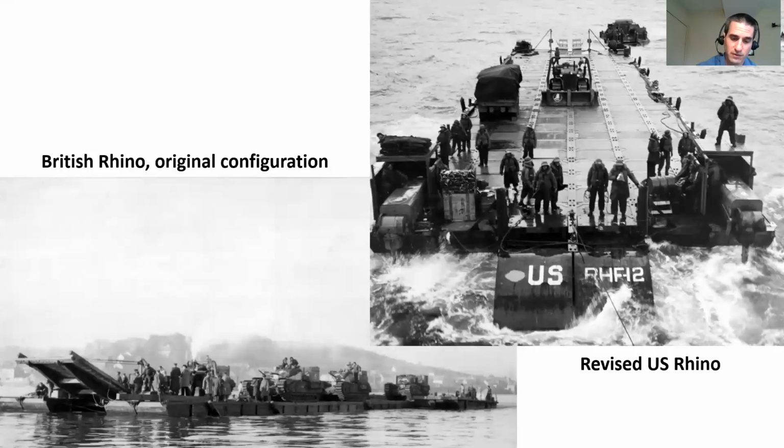Now, efforts to refine the Rhino design would occur in England from December of 43 to January of 44. There, further tests and operations with the early Rhinos resulted in changes, which can be seen here on the slide. Notably, the larger 60-ton ramp, visible in the lower left, was replaced with the wood Olson ramp and 2 inverted scow pontoons seen in the upper right. 2 outboard engines were also fitted to the outermost stern pontoons to propel and drive the barge, along with plastic armor around both engines to protect the mechanism and the operator from bomb or shell splinters.